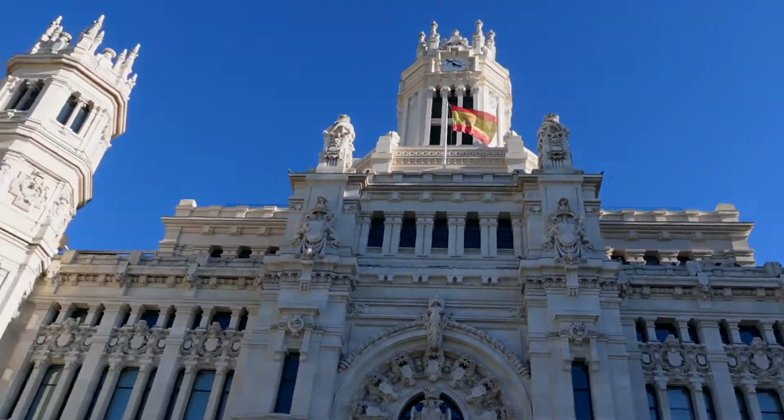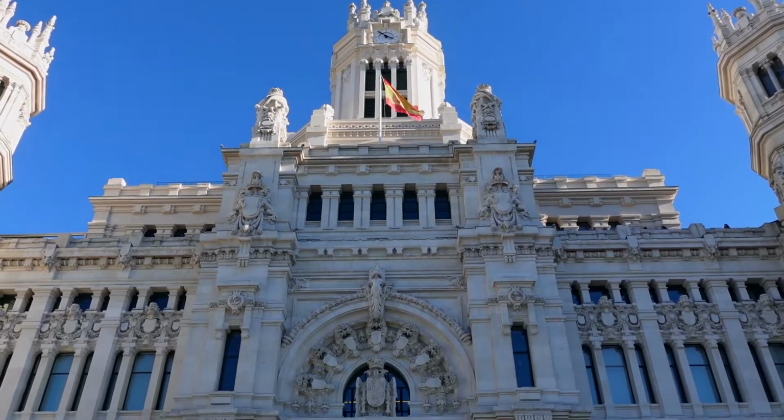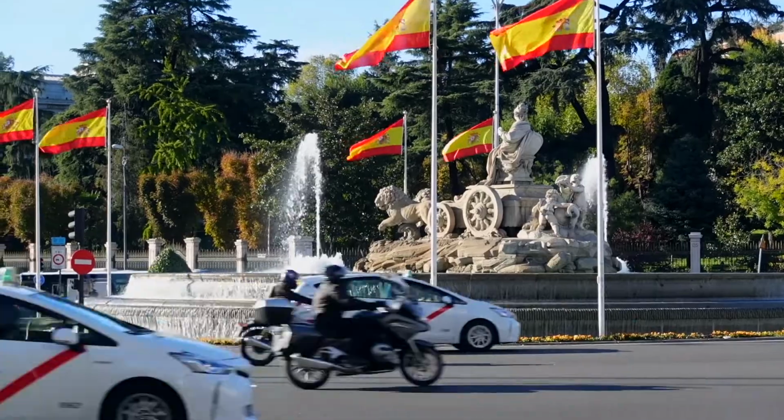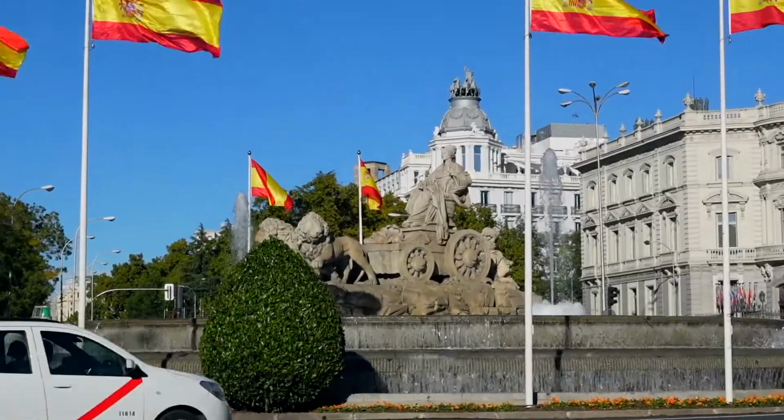So right behind me is the Palacio de Cibeles, and honestly the city has an endless amount of cool palaces, I guess. It's currently potentially like an event center, but we do know that you can have cocktails on the roof, which is supposed to be pretty cool. So right next to the Palacio de Cibeles is the Fountain de Cibeles, and it's actually really beautiful. It's like an 18th century statue of a chariot being pulled by two lions. And the only major bummer about all of these statues is they're all located in the center of a roundabout. So unless you want to get hit by a moving vehicle, this is about as close as you get.